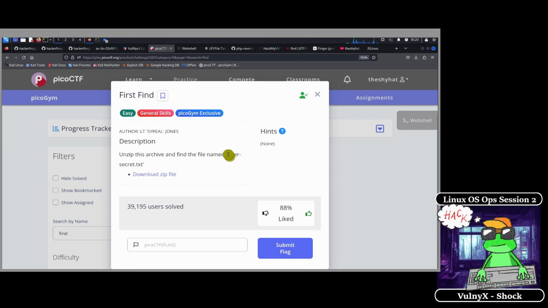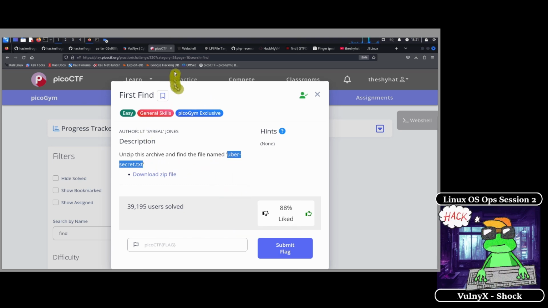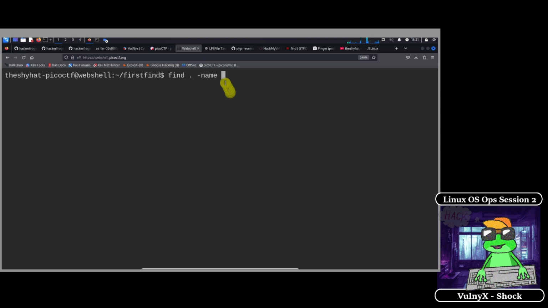What we can do is highlight the name of this file over here, but make sure that we don't select the single quotes, copy that, go to the web shell, right click and paste, and then we have the name of the file that we're looking for. So it's find space dot space dash name space uber-secret.txt.